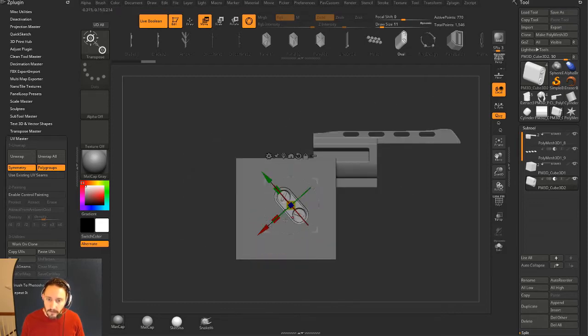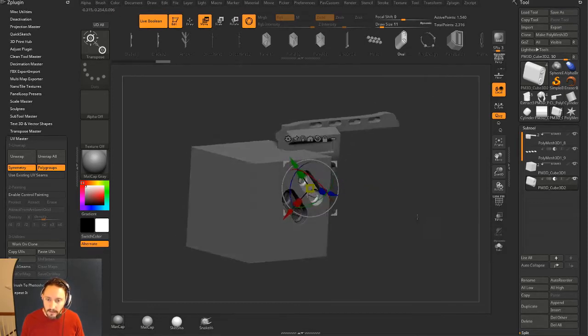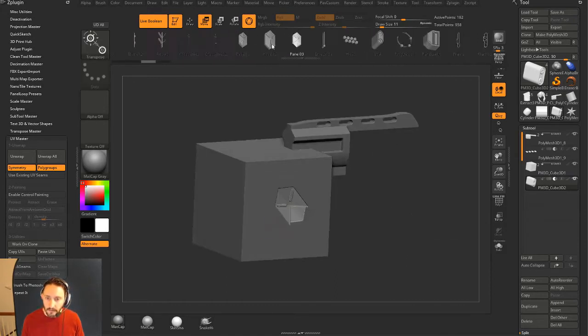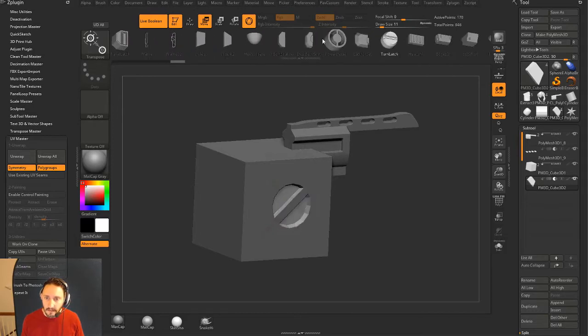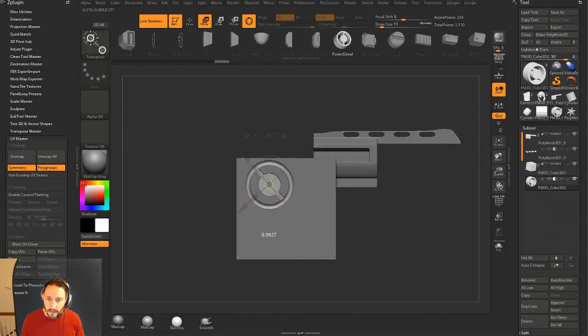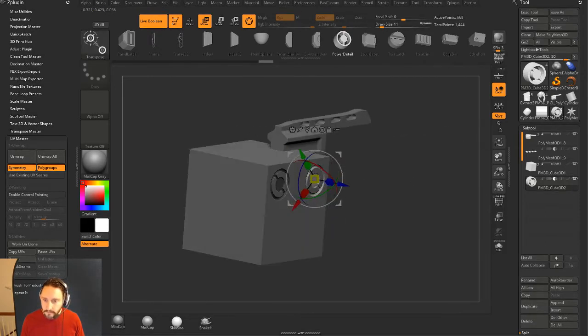Now I can go through here and rotate this thing around. I can hold down control and copy out copies and Boolean that way. I can also, with the gizmo turned on, still cycle through and choose a different one. It's like, I don't want that one, I wanted this one. Yeah, that's the one I wanted. So now I can scale this thing down, hold down control, drag out a copy, and I'm off to the races.